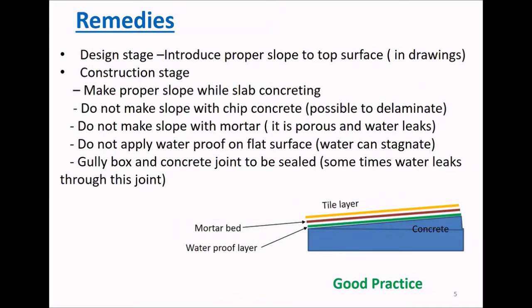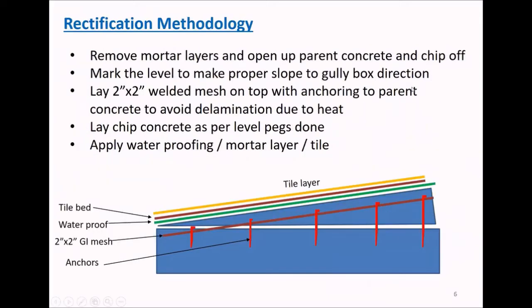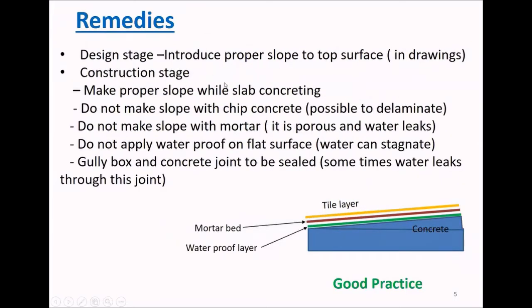What are the remedies? In the design stage, we have to introduce slope concrete initially. In the drawing we have to mention it, right? In the construction stage also, what we have to do is make this slab slope with the parent concrete. Some people, I told them, do not make the slope with chip concrete. Earlier I described this one. Most of the contractors used to do this thing. They use chip concrete to slope before they apply the waterproofing.